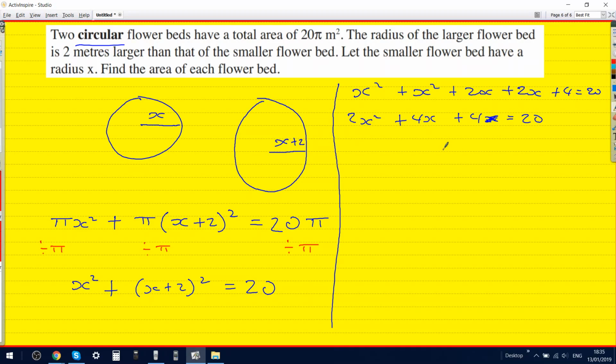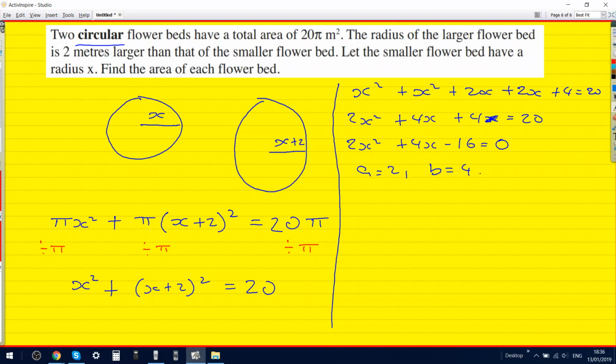And so then we can find out that a equals 2. Not yet. It has to be equal to 0. Oh, yeah, you're right, sorry. So 2x squared plus 4x, it becomes minus 16 equals 0. Yeah. Then now we can do it. So a equals 2, b equals 4, c equals minus 16. And then you just do it normally.